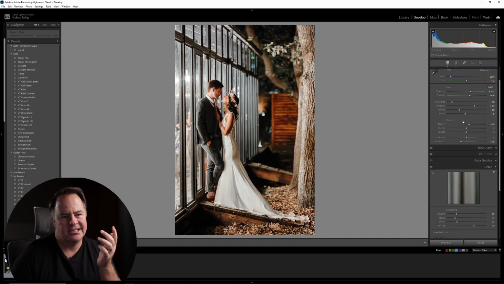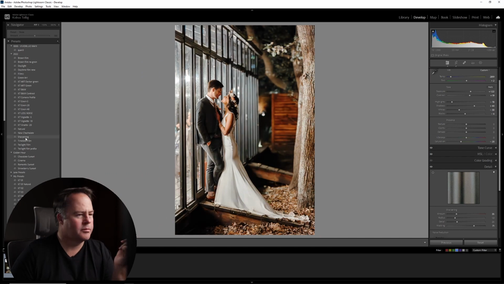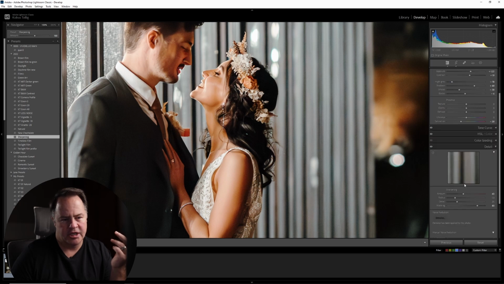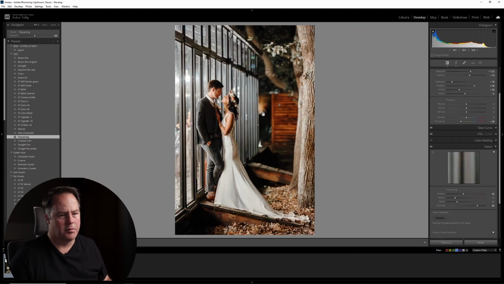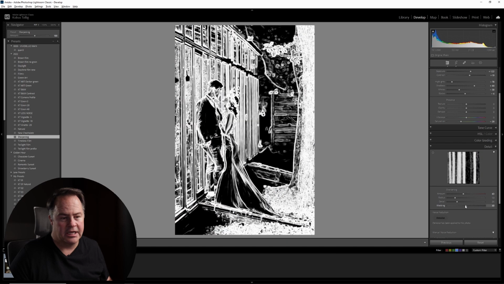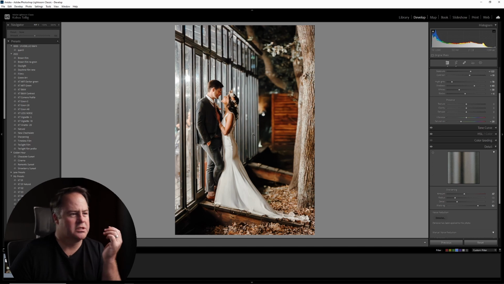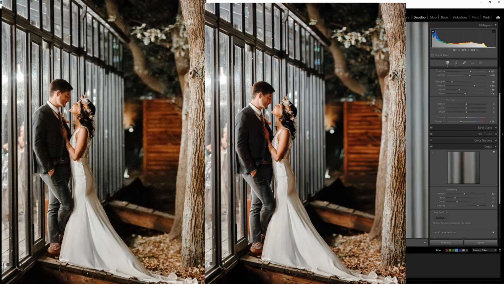Now one can do that. The other thing you can do, and I've got a little sharpening preset here, click on the preset sharpening or just sharpen the image here at the bottom. By the way, if you don't know how to properly sharpen, you can hold the Alt key and mask. Everything that's white will be sharpened, everything that's black will not, and you can take it up to maybe 70% or so. Very, very acceptable.